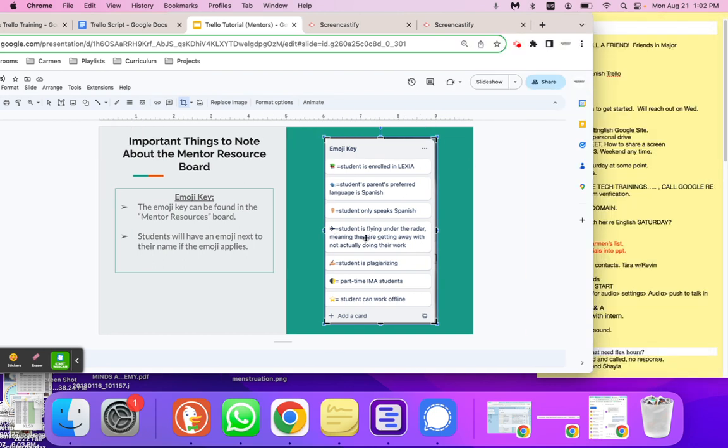Okay, good. And then the little writing means this: if you see this little handwriting, it means the student's plagiarizing. We don't use a plagiarism check typically, and we'll go over that more later, because we just look at the student's work. We can kind of tell when they're plagiarizing. It starts sounding like Wikipedia or something. It doesn't sound like a teenager wrote it. And typically we can tell that way.